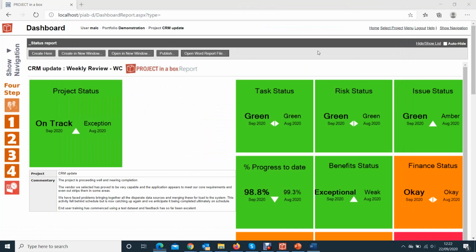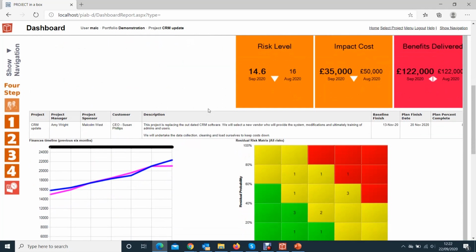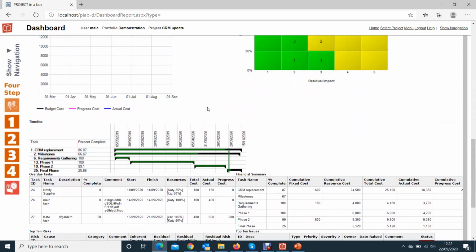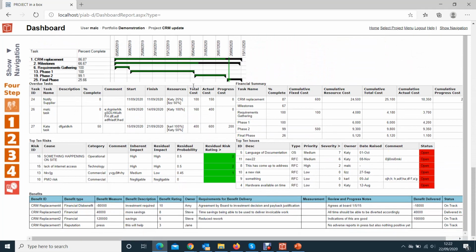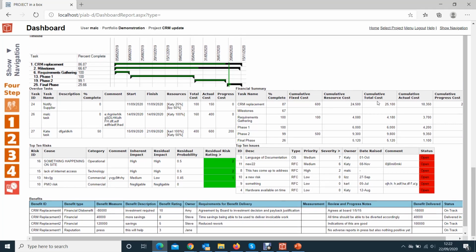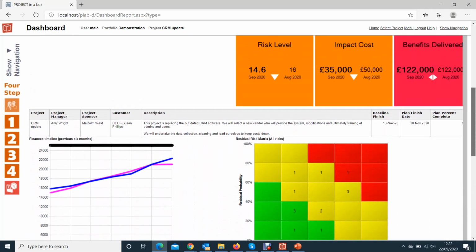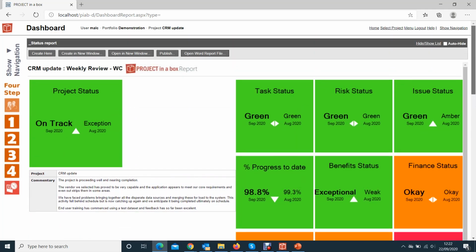But if we think about running this, for example, on a phone or a tablet, we may not have Word present to open the Word version. So it gives us an HTML version first, same content, not laid out quite as nicely perhaps, but it is exactly the same content, showing here the same lists. Obviously, it's always running on the latest data, so if anything had changed, we'd see a change in them here. But it's giving exactly the same bits of analysis in roughly the same layout into the browser, so we can see it straight away. So that's the report, and that's the way it works.